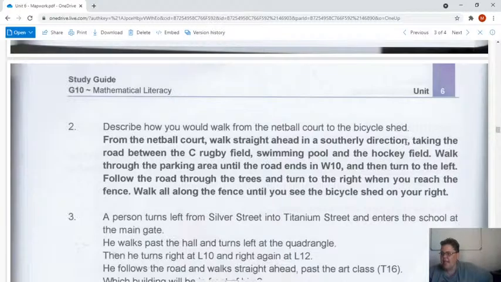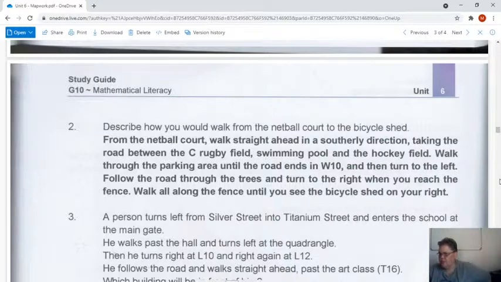Walk through the parking area until the road ends at W10. So you walk through the parking area until you get to W10 where the road ends. Then you turn left. Follow the road through the trees and turn to the right when you reach the fence. So follow the road until you get to the trees, and then you turn right.